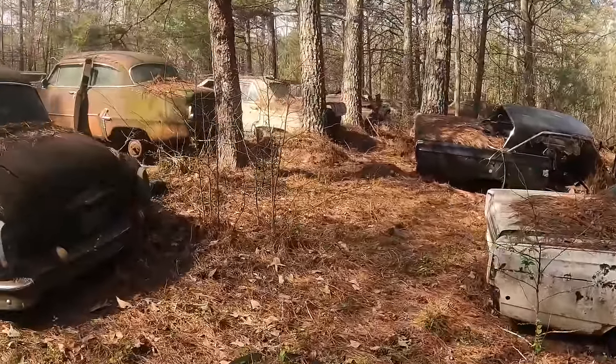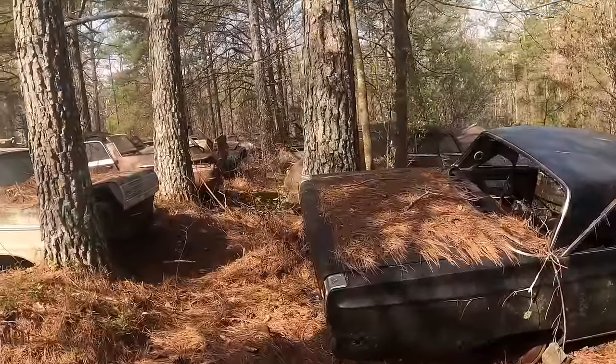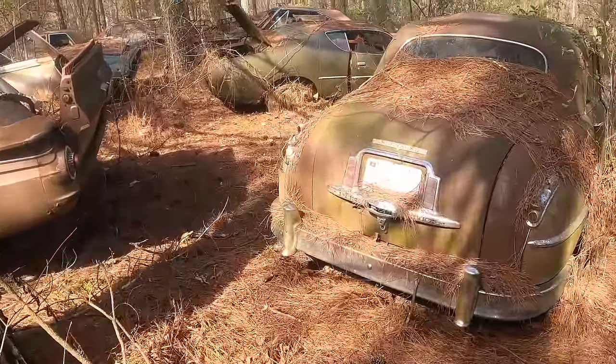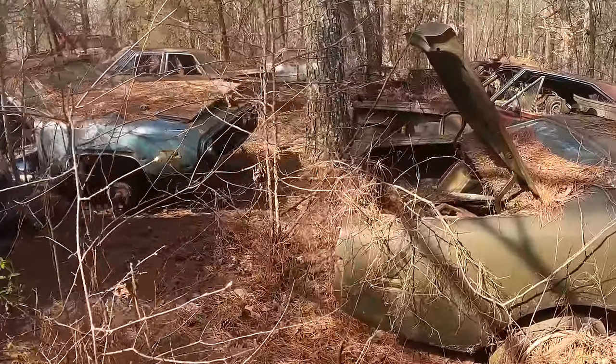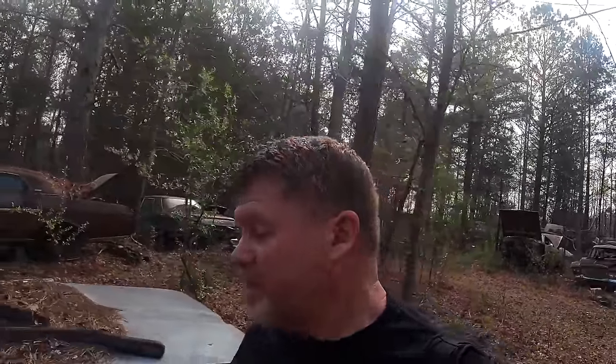Let's go down the middle of the tree row here. There's our wagon. Let's see what else we got here. Got a gas tank you gotta step over. Okay, that's the end of this row. You know, for a while, I thought nobody had 70 Coronet and 70 Super Bee stuff. I should have been talking to Mike at Herb's Parts. Would have saved myself a lot of grief. Holy cow, this guy's got more Coronets and Super Bees from 1970 than I've ever seen. It's bananas.